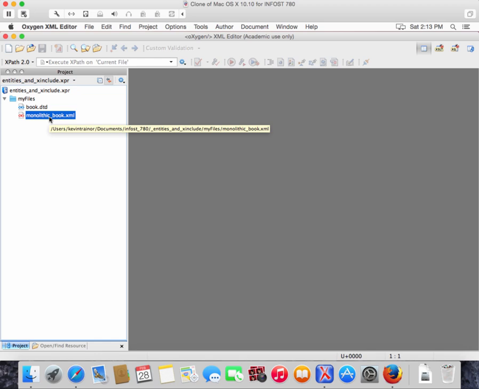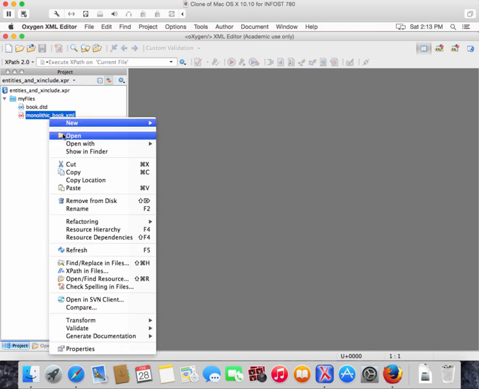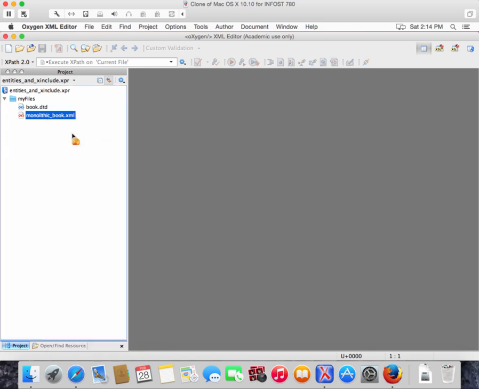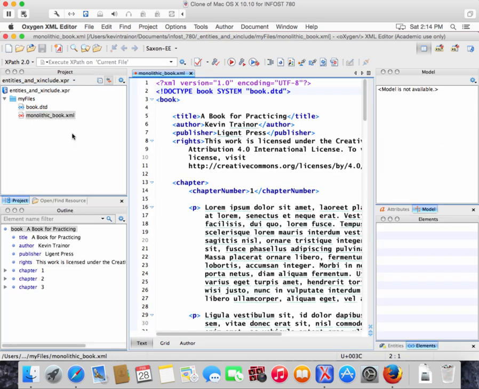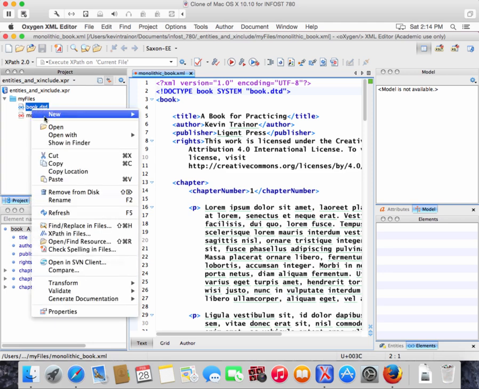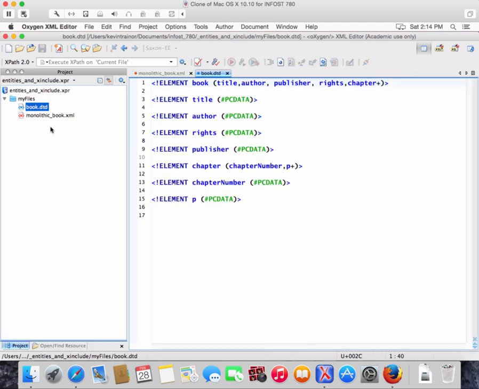So I'm going to right click on it and say Open. But you could double click if you wanted to, okay? Because you're not going to be running this in the same virtual machine that I am. Okay, and then the other thing I want to do is I want to open the DTD called book. And again, you can either right click and say Open or double click if you don't have the problem that I have.